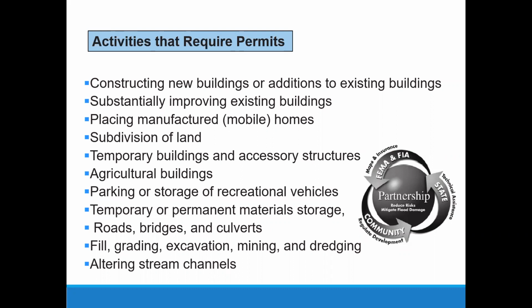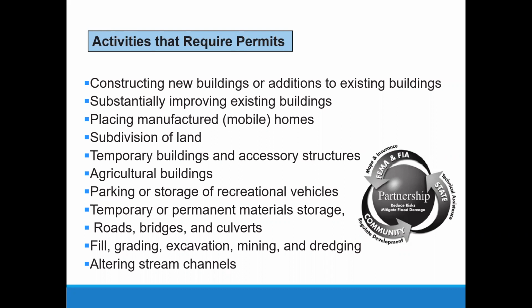As I said, temporary stuff still needs a permit, which includes storage of materials and equipment. Something else that we see commonly not permitted, of course, roads, bridges, culverts, any work in the stream, such as grading, excavating, mining, and dredging. That kind of stuff is going to need a permit, obviously, but likely other permits as well from state and federal agencies. So any alteration to a stream channel, for sure, is going to need a state permit and likely a use-based permit for working in a stream.